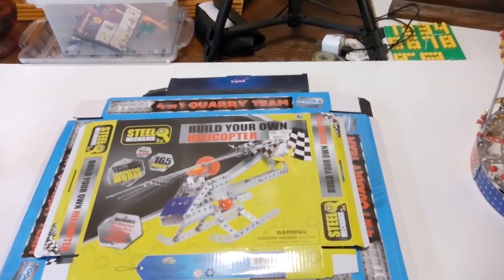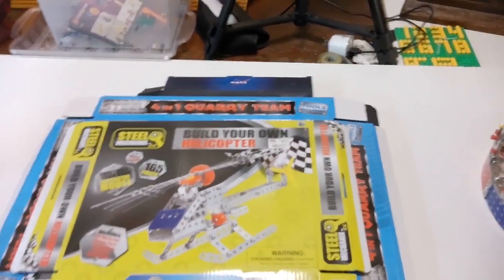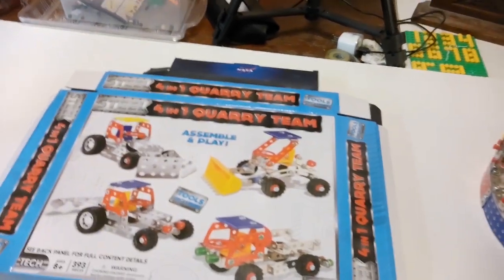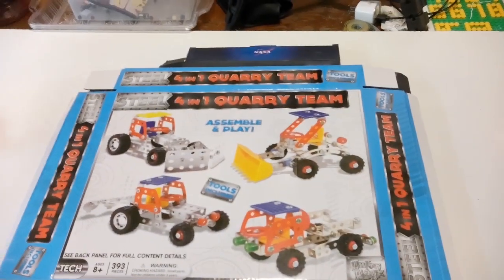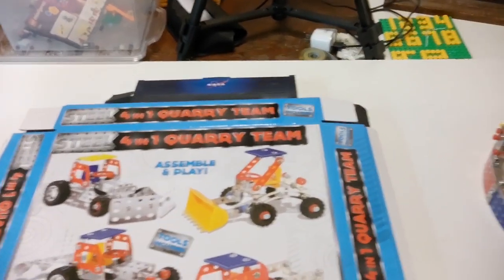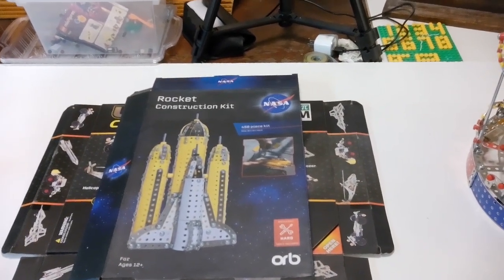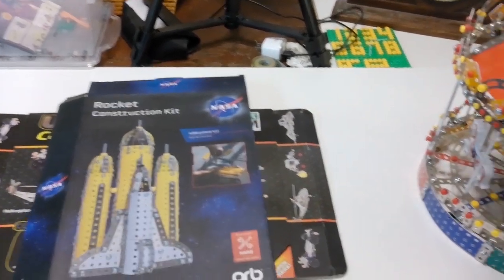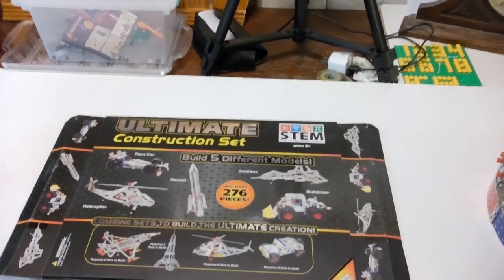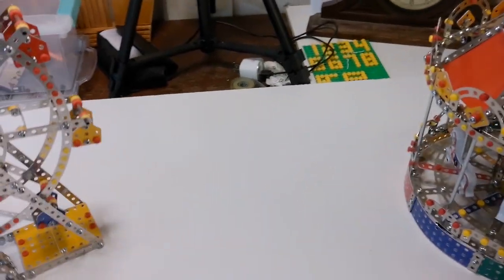And I got some different products here. Here's Steel Mechanics. Bought this at Big Lots, I guess. That again is the same metric. And I have a few different sets from Anchor Play. They have different names on the boxes. They are the same metric. I got this rocket construction kit to build a space shuttle. That one is in metric. And I got this Ultimate Construction, another one metric. So there's a lot of sets that are metric centimeter compatible.